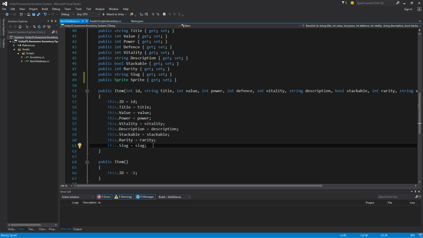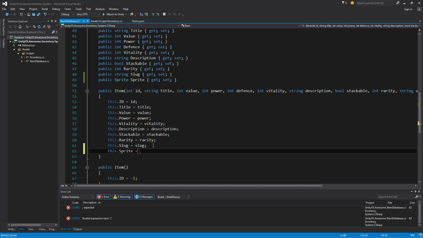So what I can do is, when I create an item, set this.sprite to be equal to the sprite by the name of the slug that we passed. That's one of the benefits of the slug: we have it underscored, with no spaces or anything like that, so we can go through the file system and find an item that matches. We can also use this to find a 3D object that represents the item. If you're playing a 3D game with models of each item, you can grab the slug and make sure it matches the prefab of the object you would have in a 3D world, the same way we're doing the sprite.